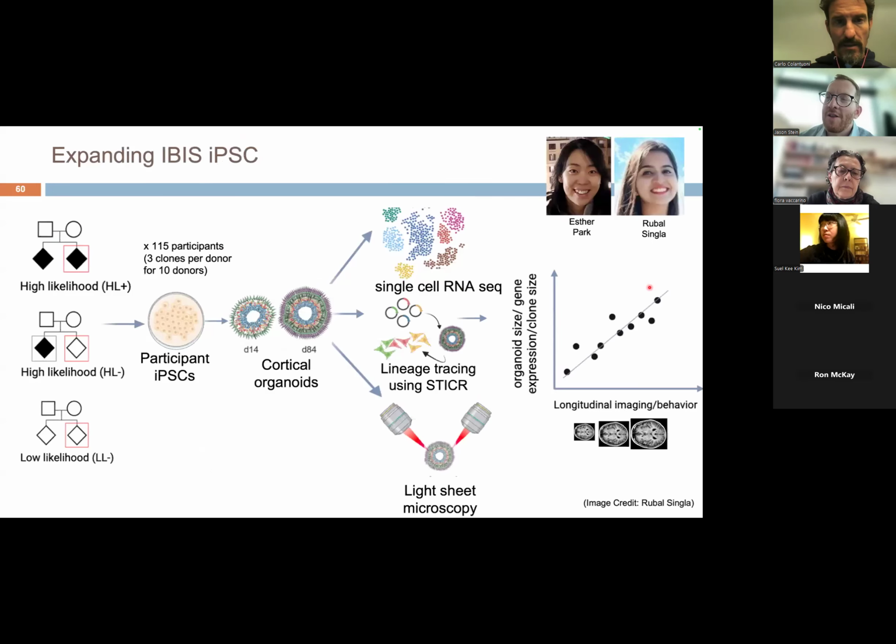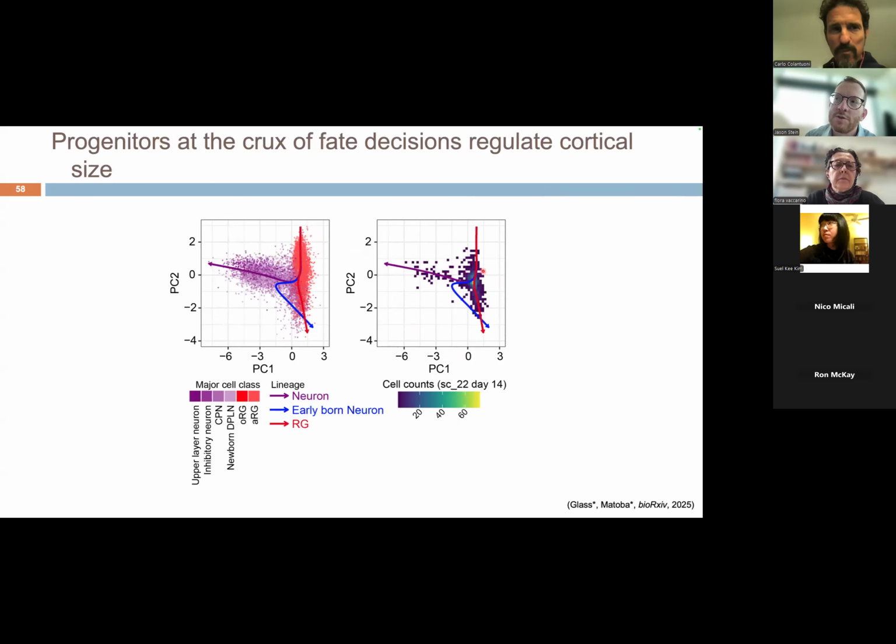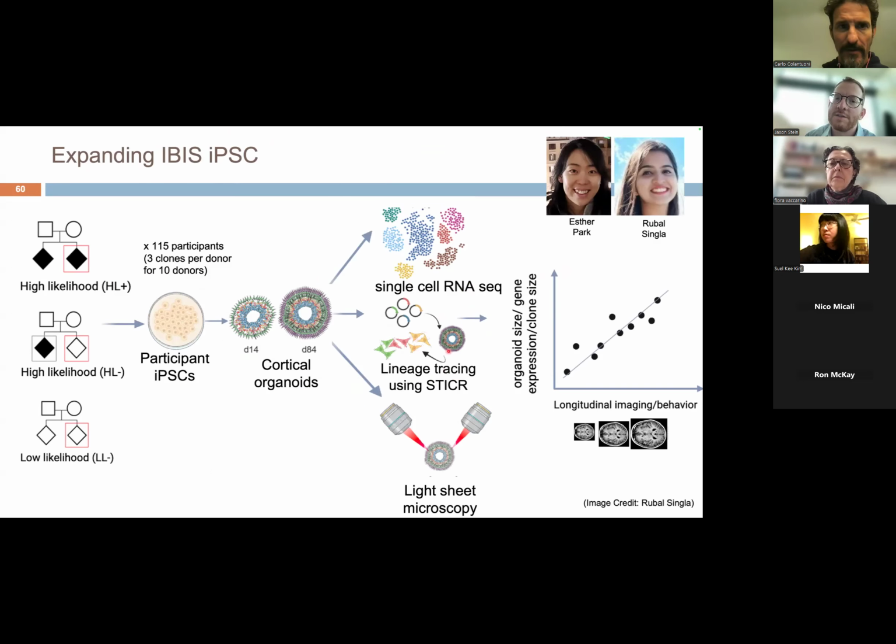So, I guess this has driven some of our ideas for the future, where now we're focusing on doing this type of lineage tracing, where we put in a barcode and all the progeny of a particular cell inherit that barcode. This is using pseudotime and a lot of statistical inference to understand what a cell is doing. But if we actually measure fate decisions, I believe that alterations in fate decisions are definitely going to change the structure of your brain.